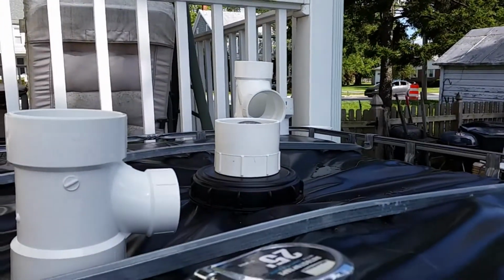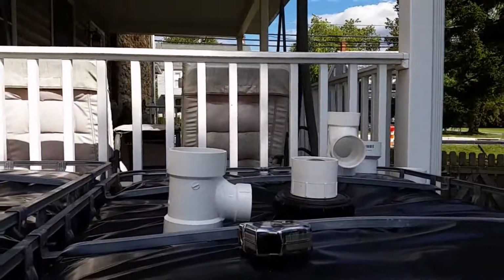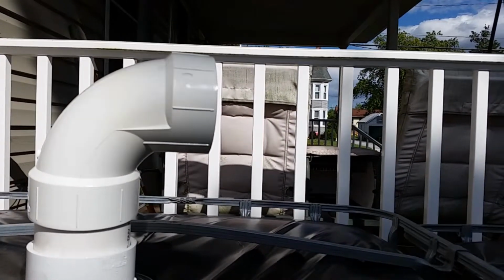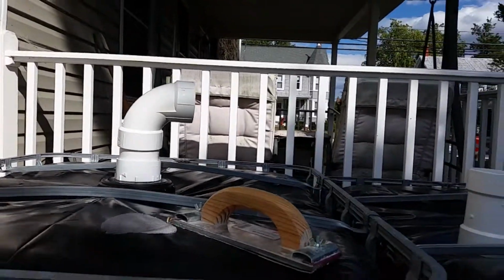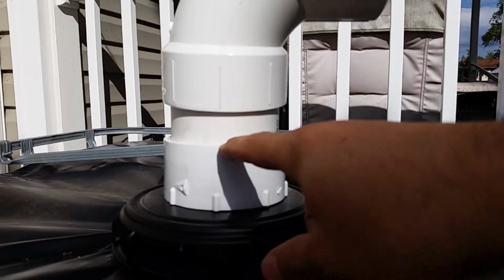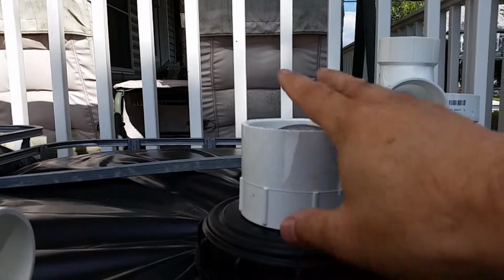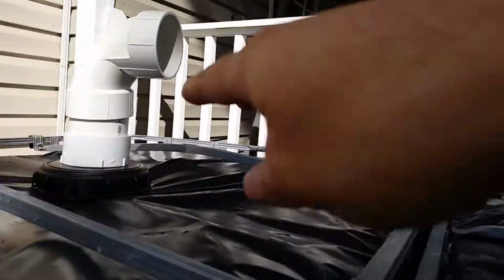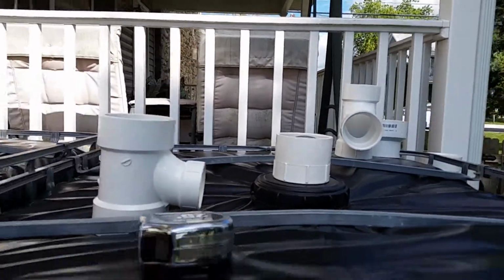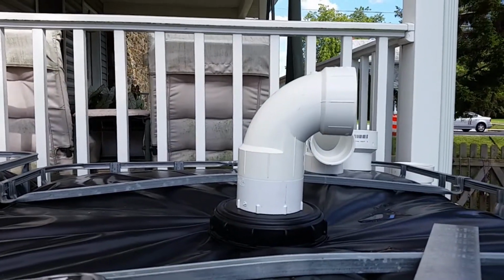And this one over here is going to be our overflow. And these are connected down here, and make a nice circuit. What's most important is that the connecting pipe doesn't go higher than the railing, because I want to keep this hidden from the street, and that's why you see on this one the adapter is installed differently than on this side. Basically this is upside down versus the one over there, so that this will end up being the same height as that one, so it'll look better and make me happy. That's what's important. Okay, so this is how the first port, the intake, looks, and this is the overflow.